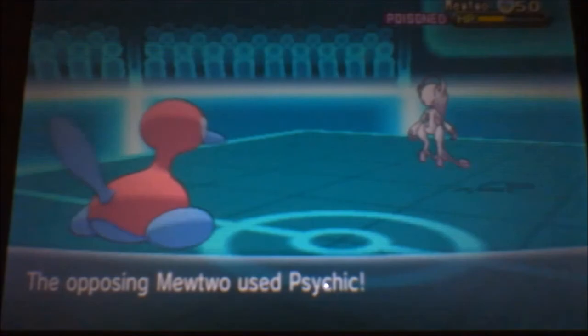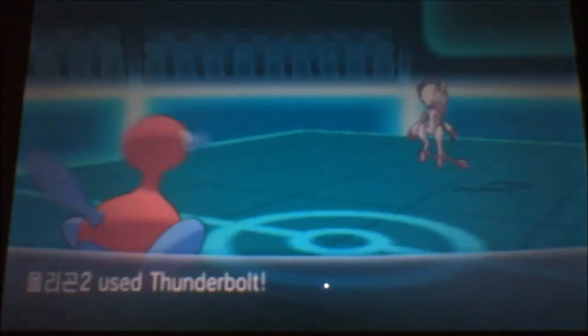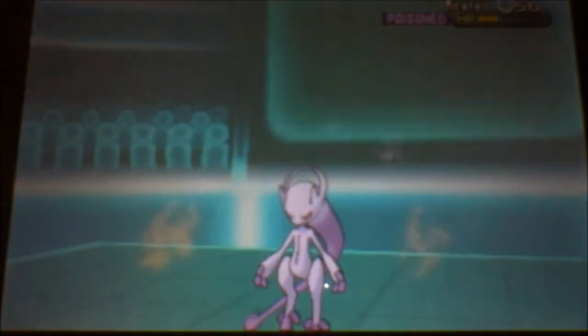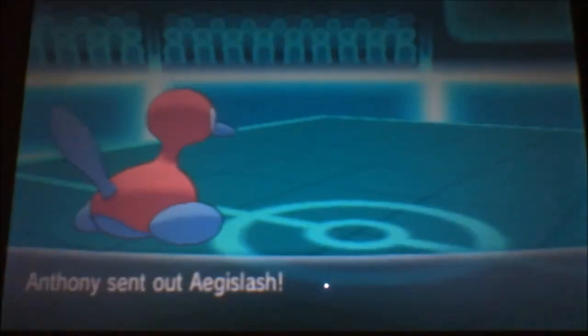Sitting pretty on the field, it really has nothing to worry about. And then he goes for Psychic, which I don't get the point. I don't get the point, but he does get this special defense drop on me. But the poison is already big enough. The poison has already been on enough to finish him off after my Thunderbolt.